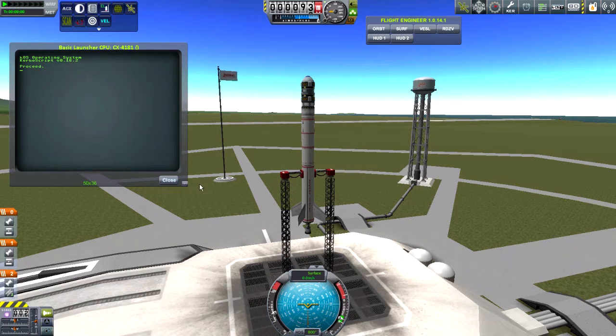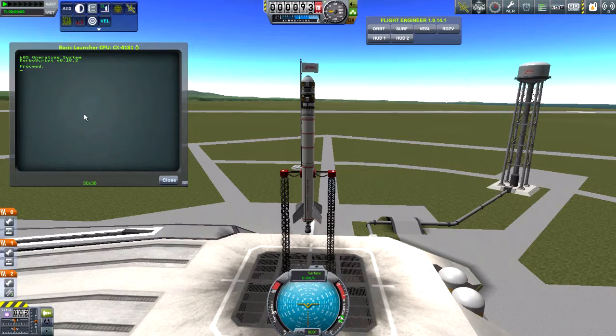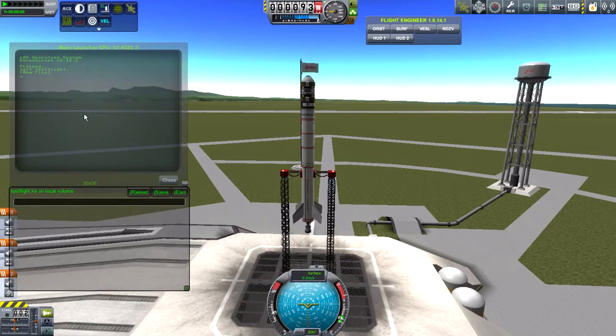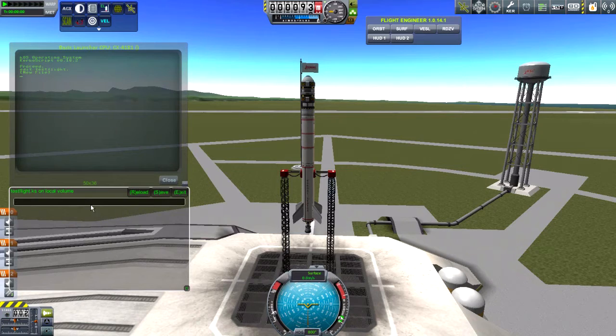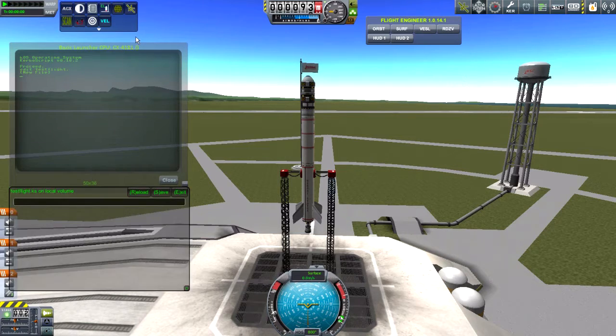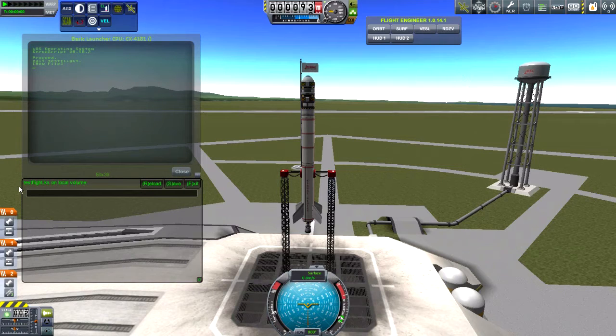Now it's all well and good to be able to control the vessel directly by just typing here into the terminal and telling it what to do when. But there is a way to actually script this into a file that you can run anytime on any vessel. And to do that you have to tell it to edit, and then what the file name is. This time it's going to be test flight, with a period at the end, and it will bring you up the test flight of whatever it is that you're going to be editing.